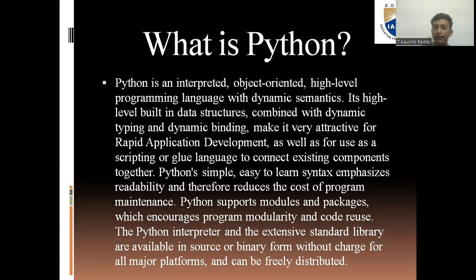So according to me, what Python means is that it makes interaction between a human and a computer easier. It makes an easy way of interacting with the computer. That's the basic idea of what Python is.